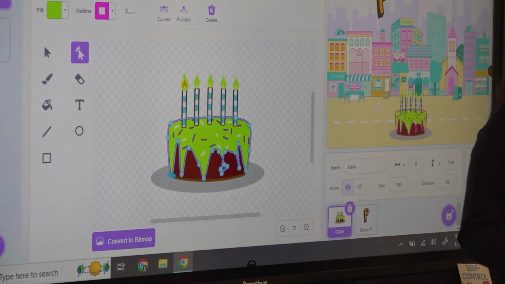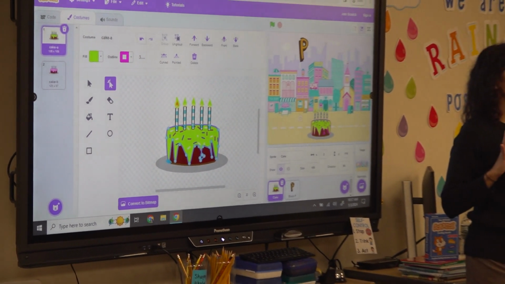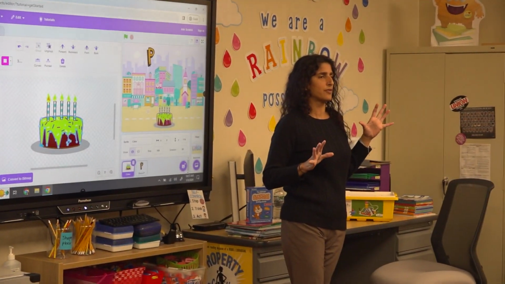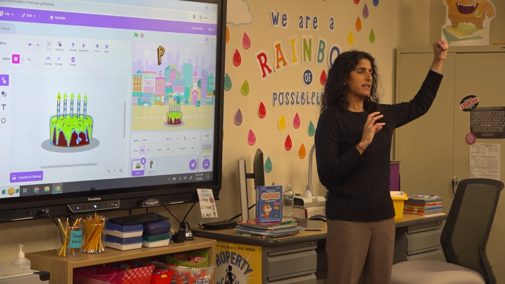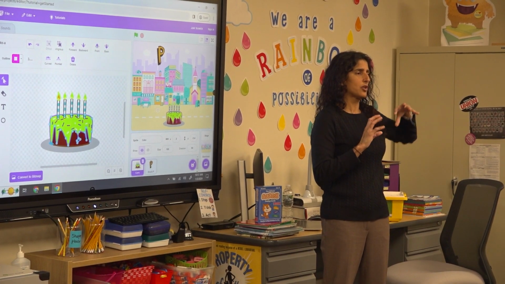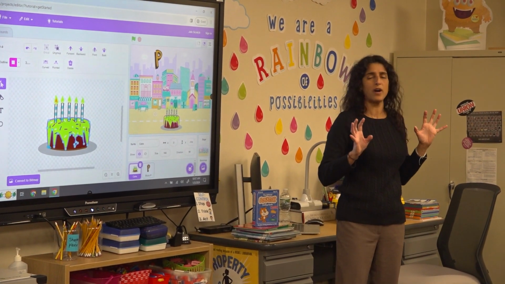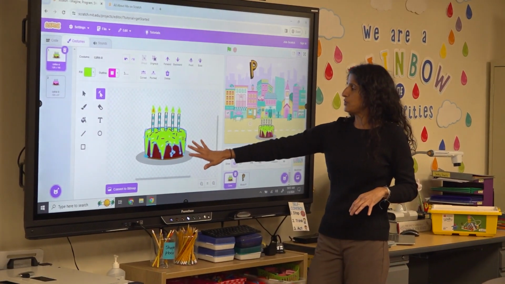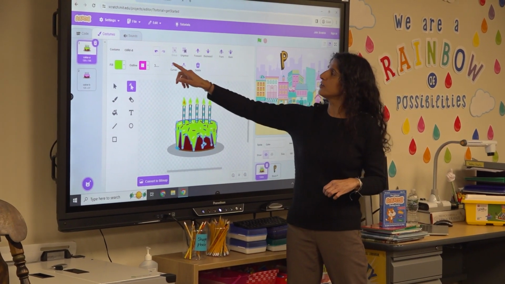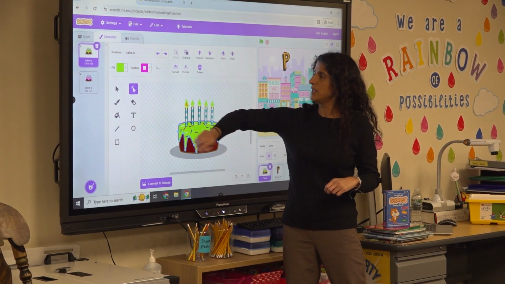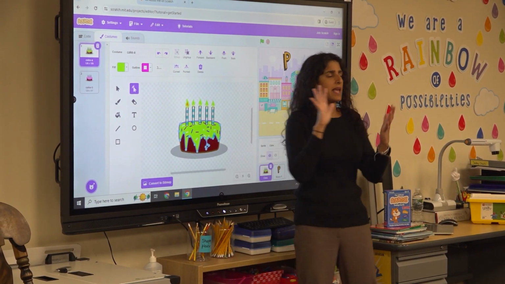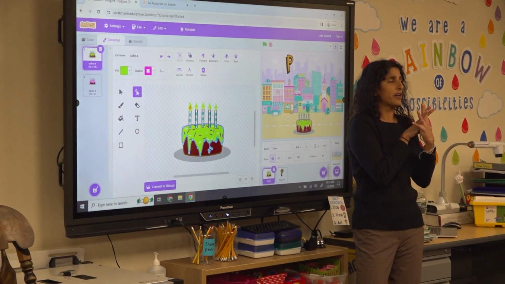It's funner with the animals because you can take the dragon and make all sorts of different shapes and looks about the dragon if you wanted the spikes to be bigger or smaller or different size feet. So you can modify your sprites that way. If you didn't like what you just did here, you can undo it and go back to what you had before. But this is a great place to take a character and modify it.